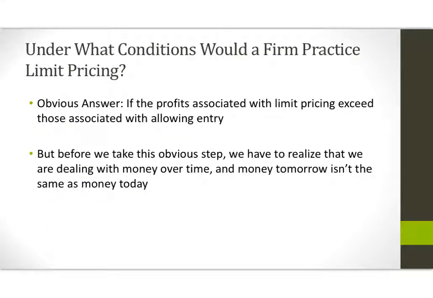Okay, so the question here that we want to focus the rest of this video on is, under what conditions would a firm actually do this? So the firm is sacrificing some profits to make the market look less desirable. So why would a firm want to do this? So the first thing we have to do is recognize that this strategy is a forward-looking strategy. You're sacrificing some profits today in order to prevent future entry.